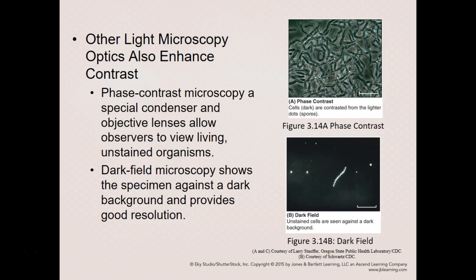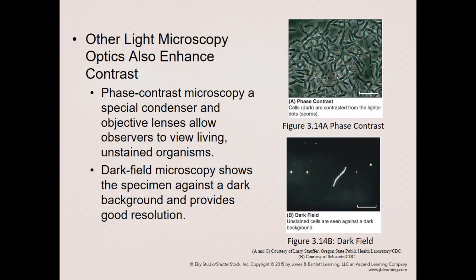We can use other microscopes, but they cost a lot more money. So there's dark field microscopy, there's phase contrast microscopy, there's electron microscopy. In each case, these are a lot more expensive, and we don't have these microscopes. So you're not going to actually get to use these. But I will mention that in phase contrast microscopy, we're going to be able to see living organisms that are unstained. We just don't have the ability or the means to do that.